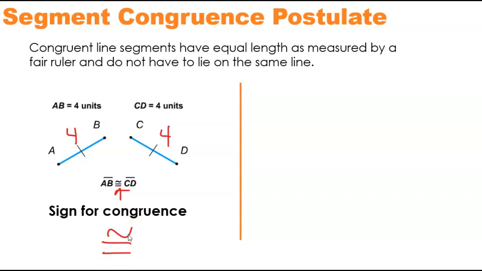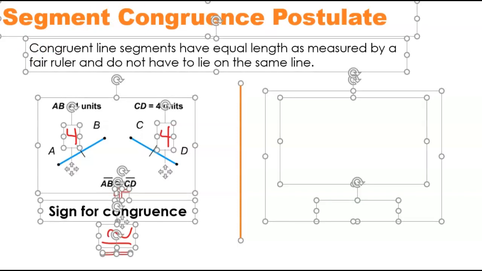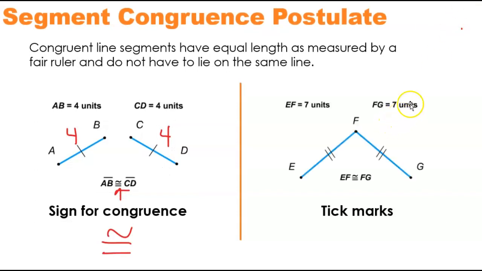So sometimes they'll use that congruent sign, and that's how we know the line segments or the objects, the shapes, whatever, are congruent. Sometimes they might give us the measurements, and then we know they're congruent. And other times, another way for them to notate is to give us tick marks. So notice that here, we have 2 tick marks, tick mark, and then tick mark, tick mark. That tells me that those 2 line segments are congruent, okay, because they each have those 2 tick marks. Over here on this other side, we had just 1 tick mark. So that tells me that those 2 line segments are congruent, okay? So they could tell us the measurement, they could give us the sign for congruence, or they could use tick marks.